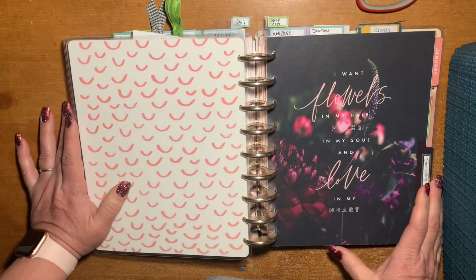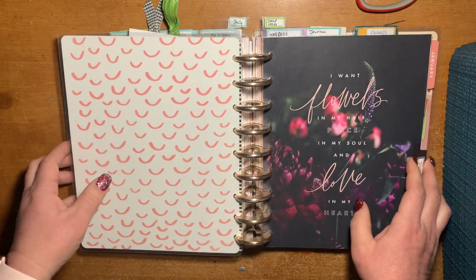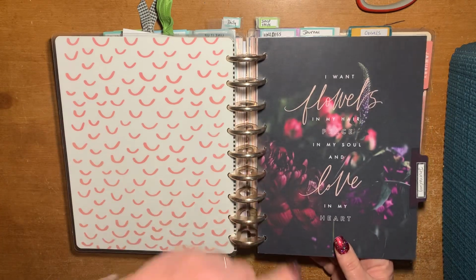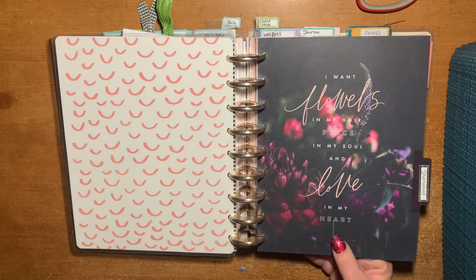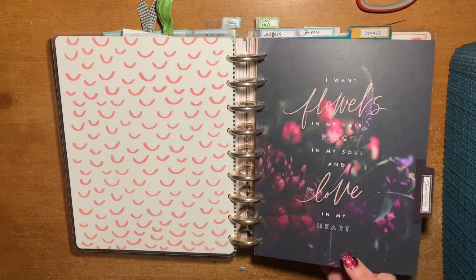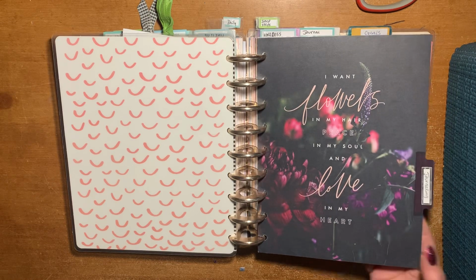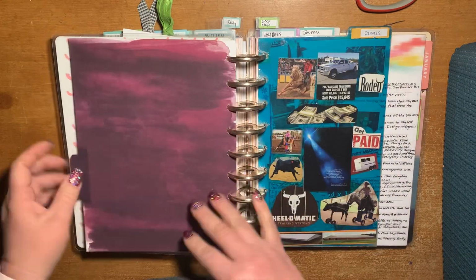So this is my wellness section. It's actually comprised of three different planners, plus note papers and stuff like that. I just have a little divider. This was out of either the Wild and Free Happy Notes or the Boho Dreams Happy Notes. It just says, I want flowers in my hair, peace in my soul, and love in my heart. And I just used a colorful box to write journaling on there.